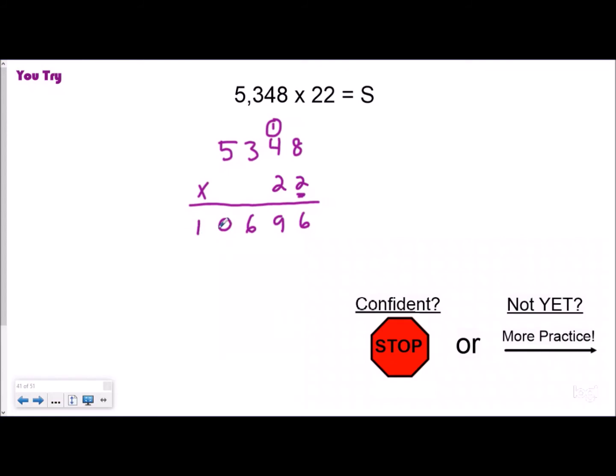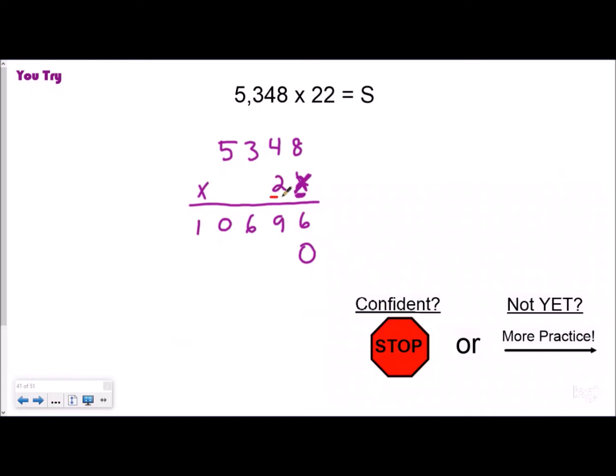It would be 10,000. And if you want to review that conceptually, you can go back and watch some of the first couple videos where we talked about that. But now I've multiplied all the digits in my top factor by the digits in my ones place. So I'm going to cross out, add my 0, and erase everything that I carried, because I'm going to start a whole new problem right now.